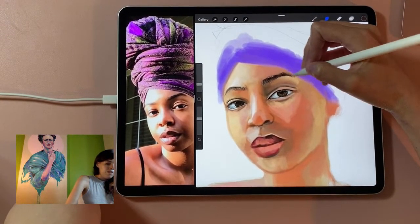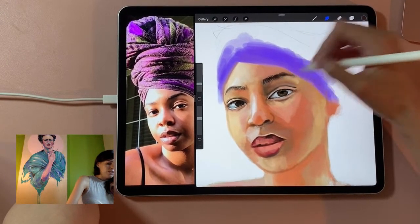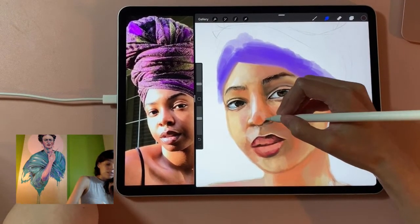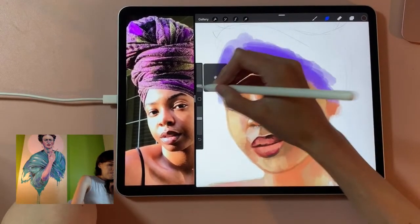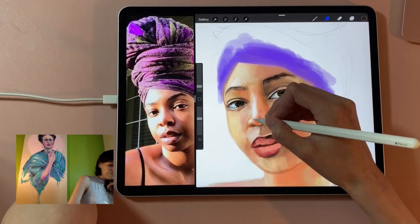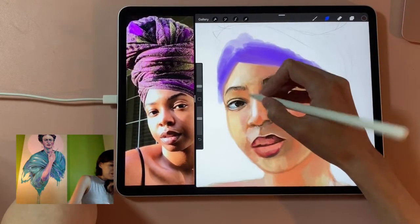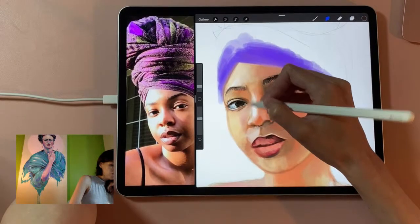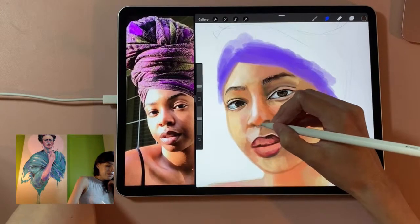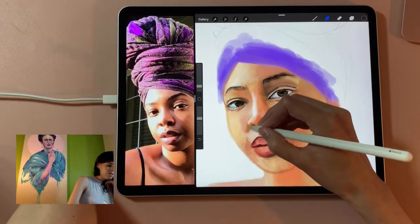I always caution people, if you don't want your work to look overly digital, just try not to overuse the smudger, because that's what's going to give it that really smooth digital art look, unless of course that's what you're going for. But you could also overuse the smudger, have fun with it, and then you can always do what I tend to do, which is go back in with a pencil or something that has a little bit more of a crisp edge, and later on add in your texture. Okay, so I'm trying to fix the shape of the nose.